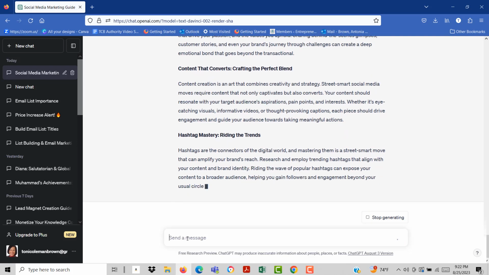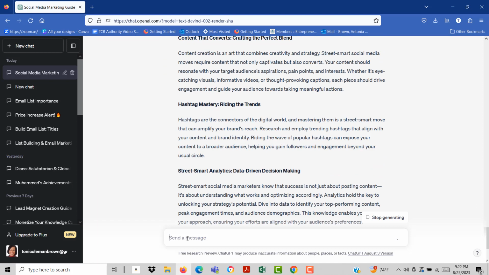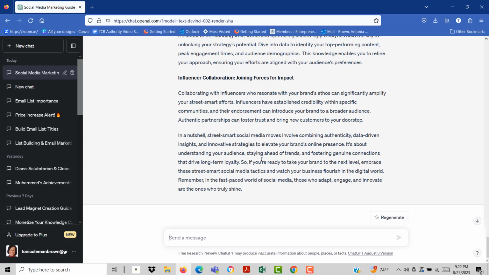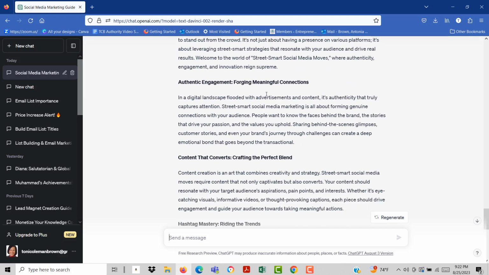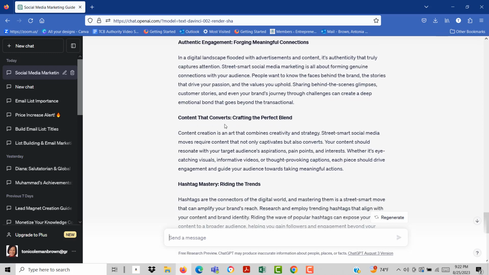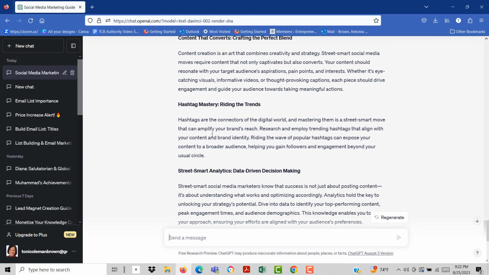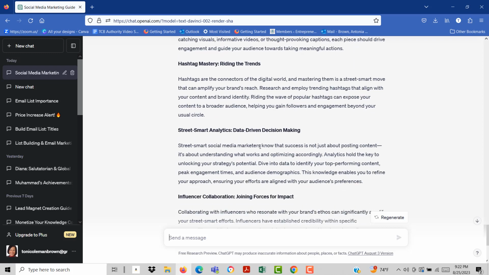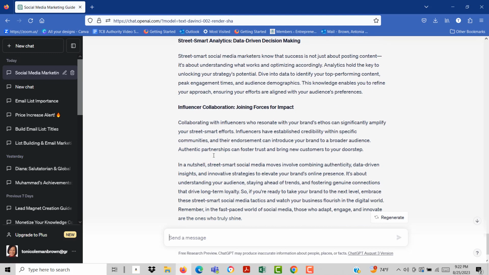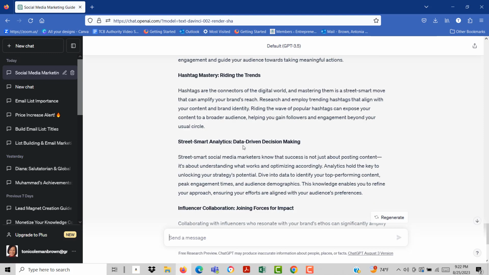So now it's creating an article that you can use on your website. So it's saying elevate your brand with street smart social media moves and authentic engagement, content that converts, hashtag mastering, riding the trends, street smart analytics, influencer collaboration. So this is really cool.